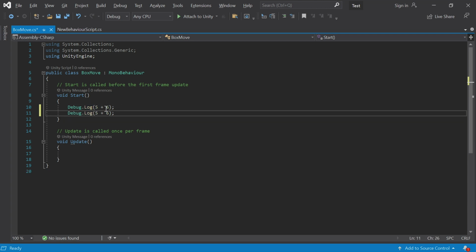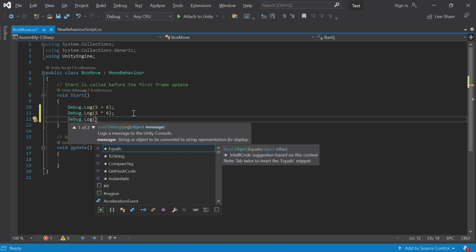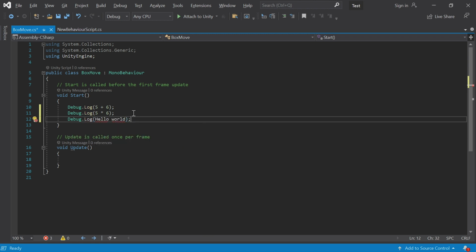Or you can multiply the numbers there, or divide, or you can output a certain line into the console, say, "Hello world." Something typical of a programmer. If you want to write a line, then you need to write it in quotation marks. Because if you just write words like that, then Visual Studio thinks these are either commands or variable names, and it underlines them. Here it says that the name does not exist in the current context. It looks like we wrote a name, but it's nowhere. It doesn't mean anything. It's actually just a regular line, so it should be in quotation marks.